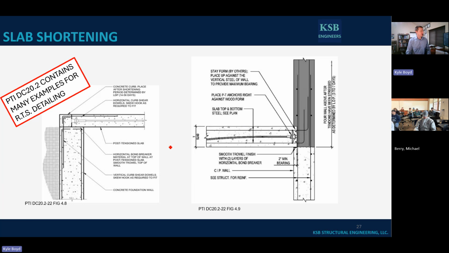There's other details you could do at the top of a foundation wall. You know, you could stick a piece of rebar out here. You could stick a piece of rebar out here. You come back, you could pour a curb. You could do a thing where you have just a little 2-inch bearing and you just kind of notch it right over. You don't need a ton of bearing with the wall. And then you come back and you pour this wall later at another day. You know, that alleviates that temporary support.